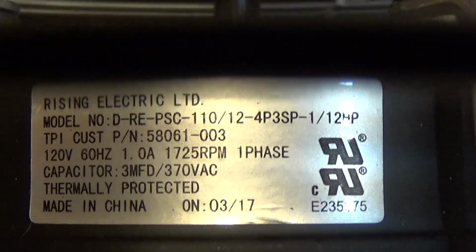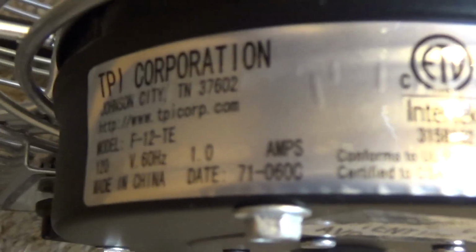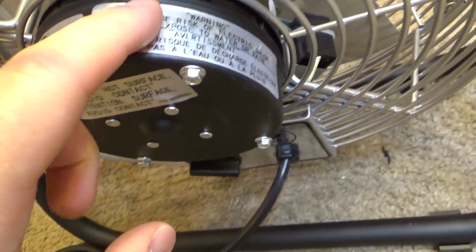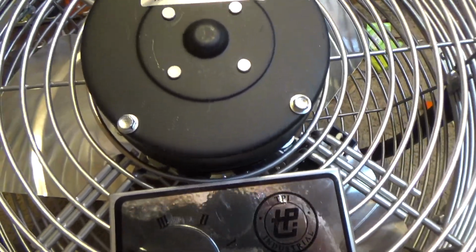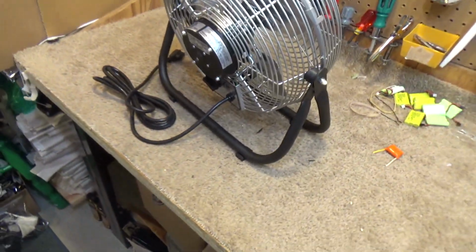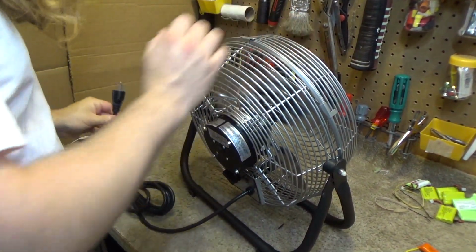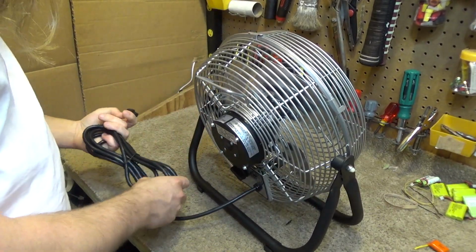There's the motor information tag. 1 amp. And then the TPI tag also says 1 amp. So that's kind of interesting. There's no discrepancy on this one, yet there's a discrepancy on the newer ones. A lot fewer stickers on there. I'm going to have to open this motor up and see if it looks the same inside. I tend to think it will. Long plug, no fuse, 3-prong. I think it's an 8 or 10 foot cord.